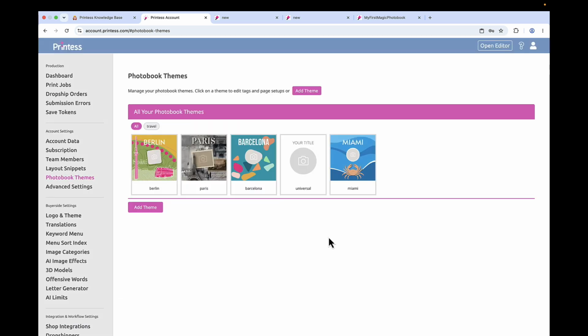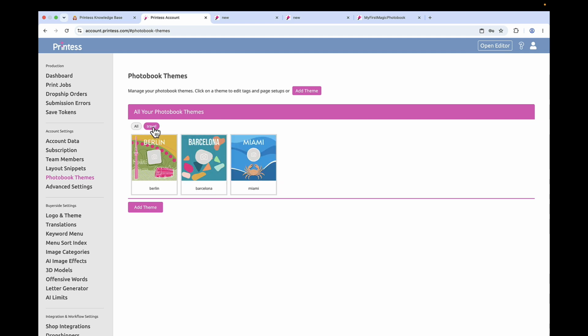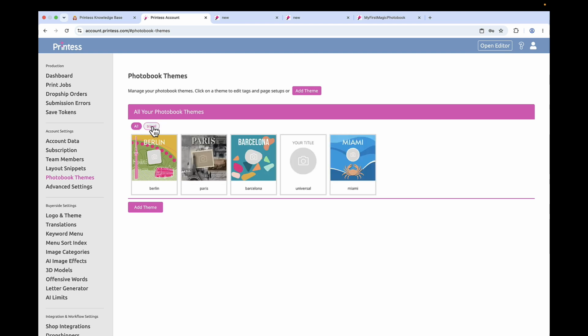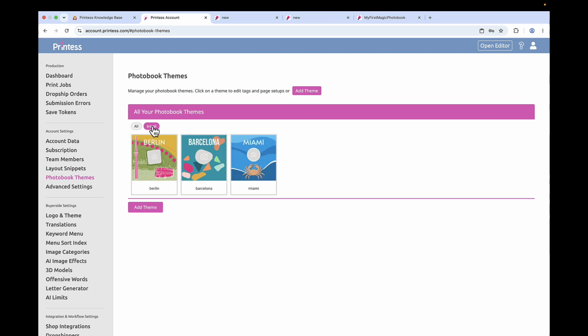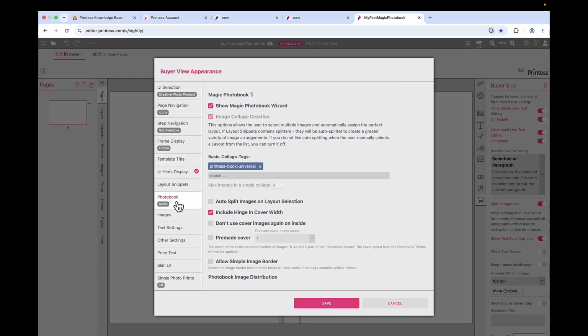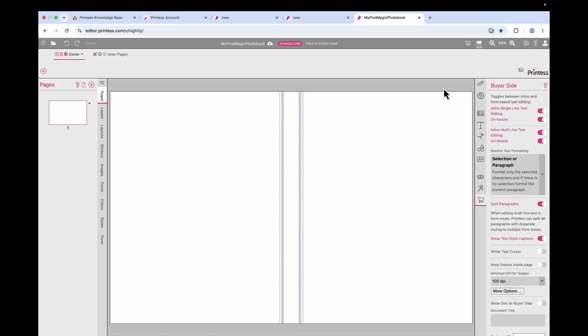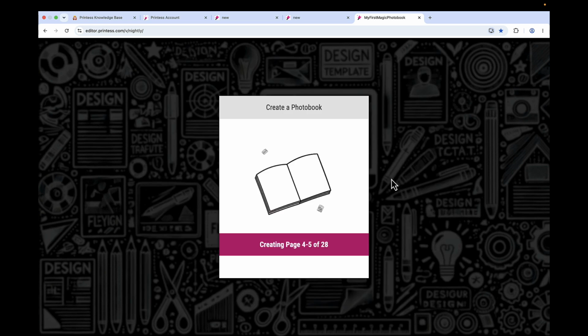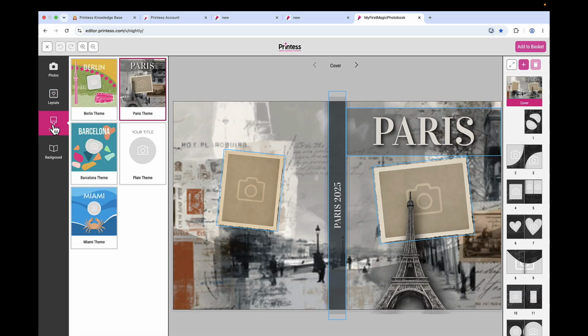And after I have created a keyword for a theme, I can filter these themes here by their keywords. So it also gives me a nice overview that I forgot Paris. But that's for testing, because if I now go back to my template to change to Paris, I've got again all themes available on my account, because in the Paris theme, I didn't say that it should be filtered. It should show all themes.